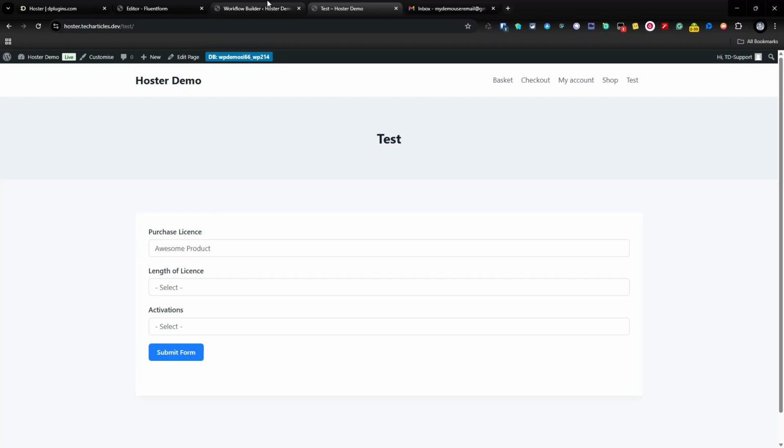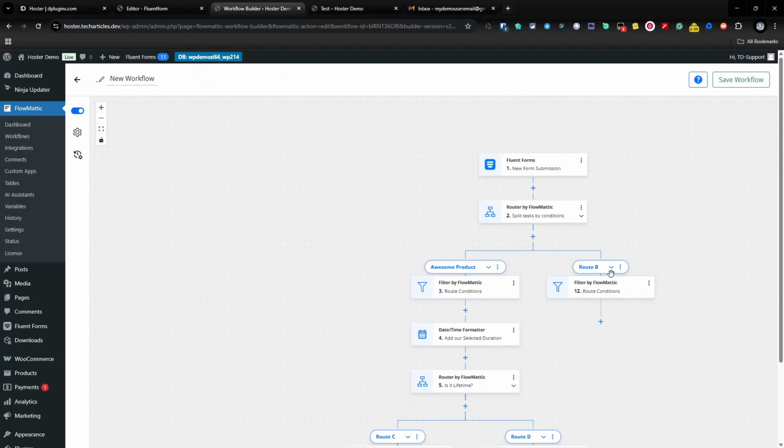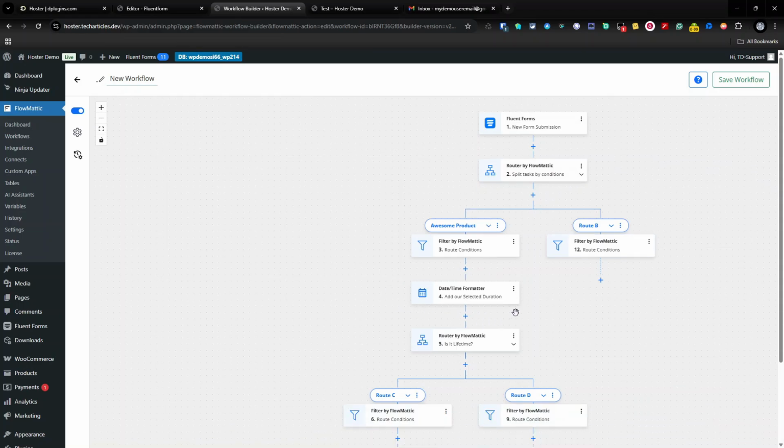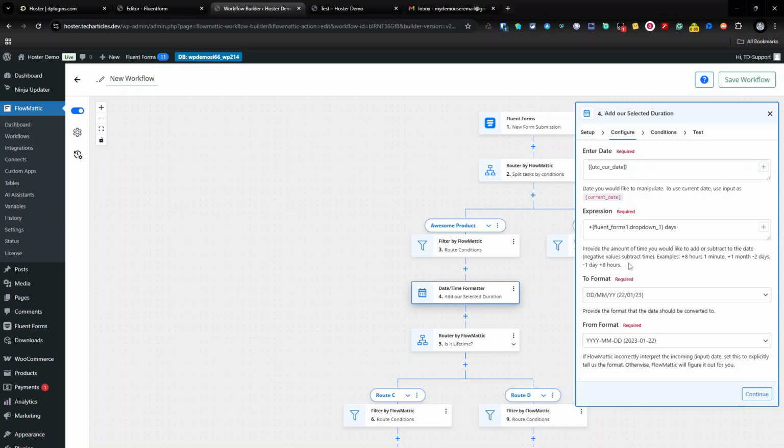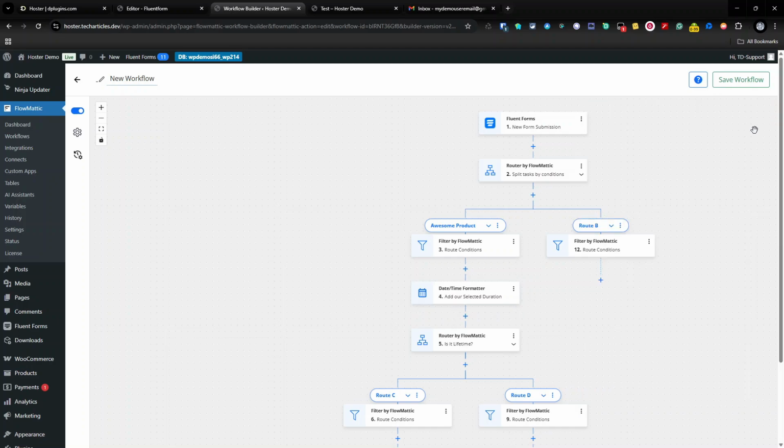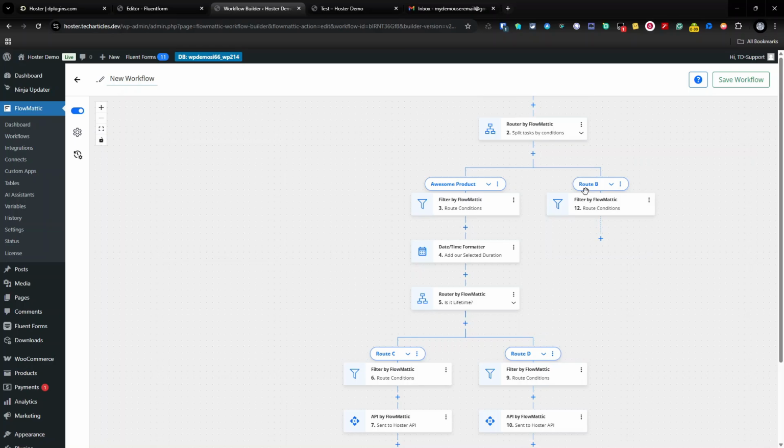So in this case, this branch is awesome product. This branch would be some other product. The next branches would be wherever they were. We then do a bit of date and time formatting. And what we do here, if I show you this, is we take the drop down menu days and we add it to the current date. And this is the to format, and this is the from format. The format doesn't matter. I just prefer the to format for check-in to be UK because I'm from the UK. But I have written into the API to accept UK dates and be able to process them because it's how I work and it's for me.